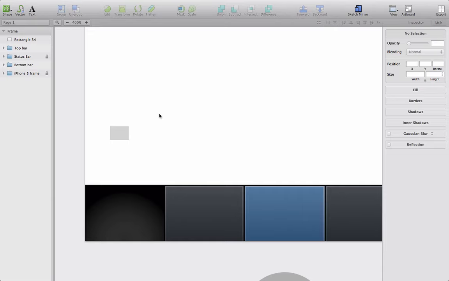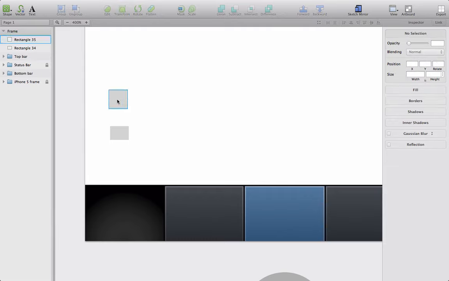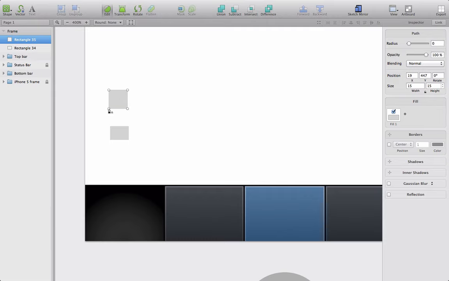We'll also need a triangle for the roof, but in order to be sure it's the right triangle, we will create it by modifying a square. So let's draw a square. Remember to hold Shift if you want to draw a square. We'll give it a width and a height of 15 pixels, like this. Now double click on it and you will see that the vector points appear when you do that. Select this one and delete it by pressing the backspace key.